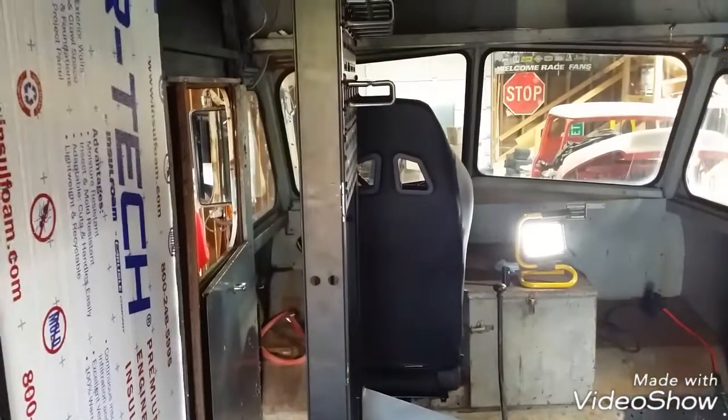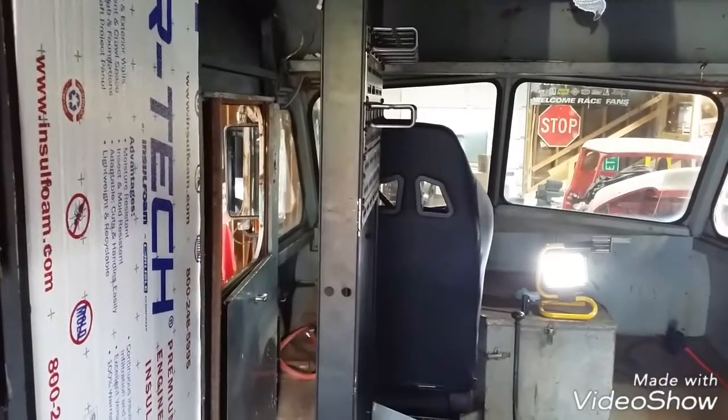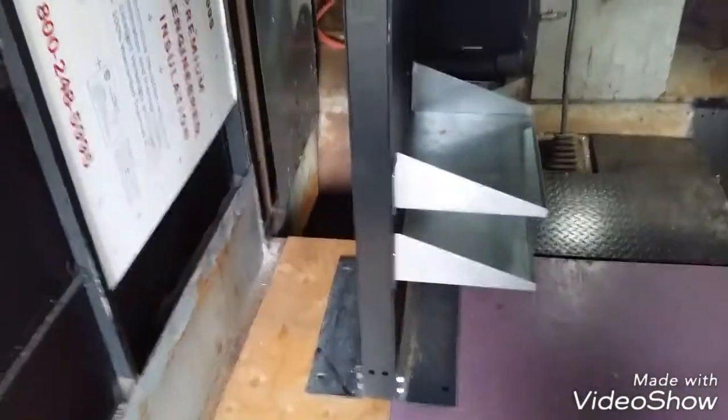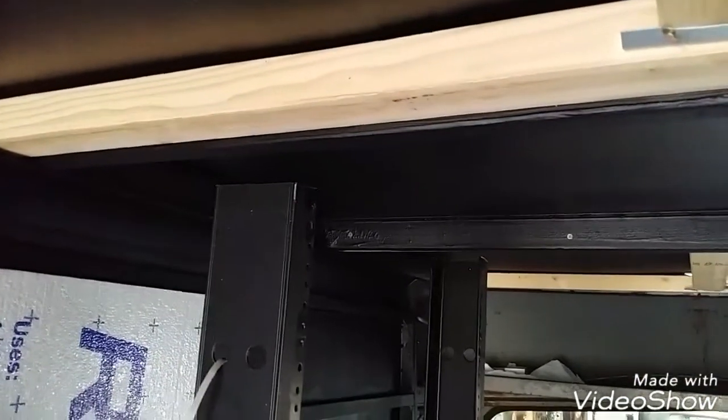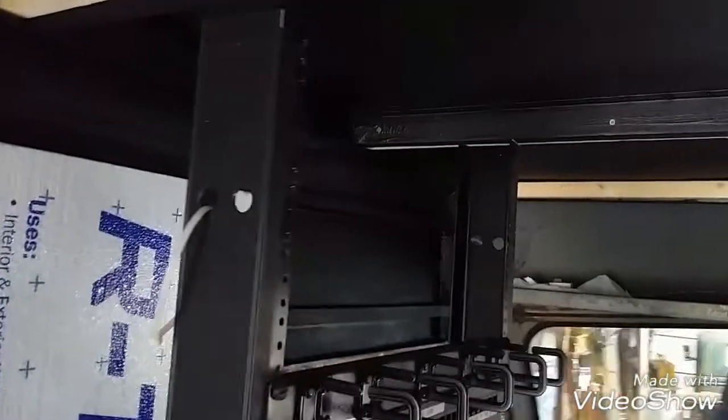And if I ever have to hit the brakes hard and something comes forward, I want that rack to be between me and that flying speaker or something. It's going to be bolted to the floor and then bolted into the ceiling. I had to cut it a little bit short, but remember, I'm going to put plywood up on the ceiling, 3/8 plywood, and then we'll bolt this up.